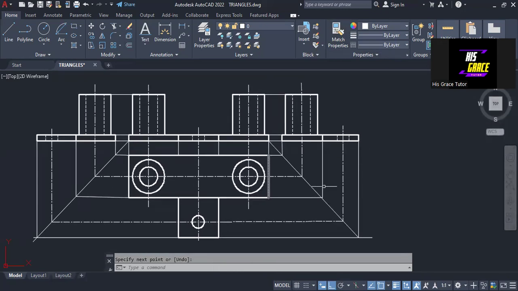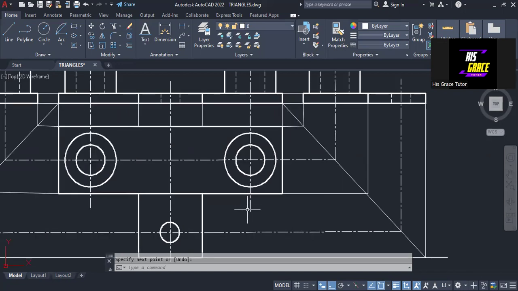So if I'm to write here, okay, this is the left hand elevation, and this is the front elevation, this is the right hand elevation, and this is the plan. As simple as I've done it here, all you have to do is to practice. Thank you, and God bless you.